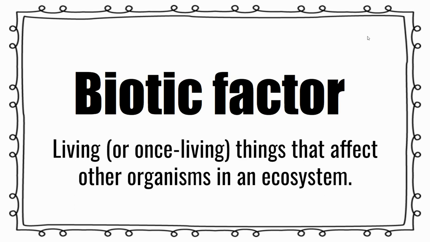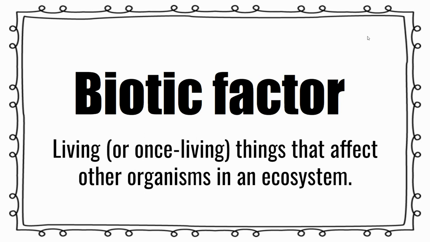So a biotic factor, there's different types of factors that can affect a population. And one of those is a biotic factor, which is something that is living or once living. So, living or once living things that affect other organisms in an ecosystem. For example, the bacteria on your phone affect you. You probably don't want to lick your phone. You might not feel so good afterwards. You could be affected by the plants that grow in your area. You could be positively affected by them or negatively affected by them.